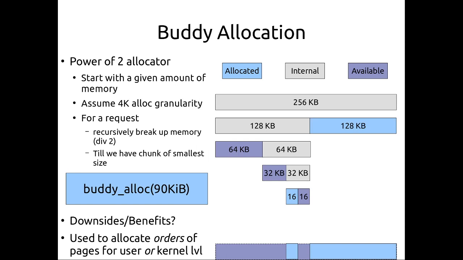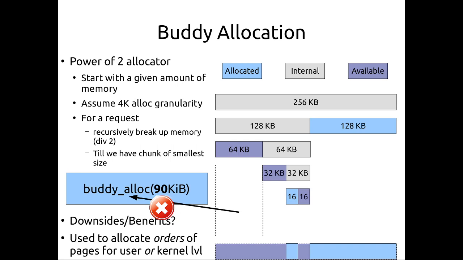Okay, now we get a request for 90 kilobytes. Now, if you look at the system, we actually have 64 plus 32 kilobytes contiguously together in memory. So if you're just looking at physical memory, you would think that you'd be able to allocate that out, right? But the reality is this is effectively a power of 2 allocator. It tracks power of 2 chunks of pages put together, right? So we actually cannot make that allocation simply because it doesn't fit into the 64 kilobyte allocation or the 32 kilobyte allocation. So that request at this point would actually fail.